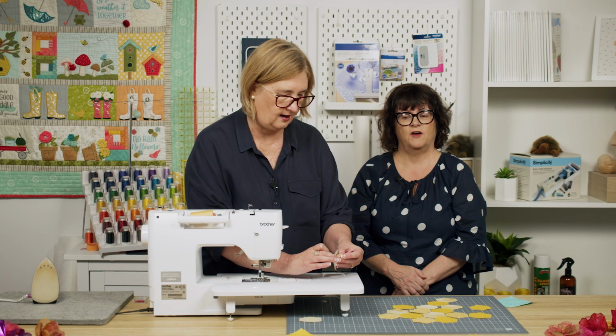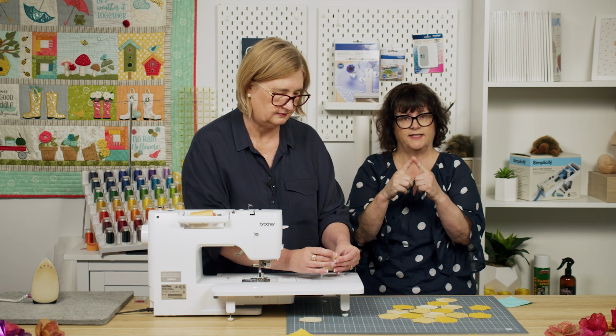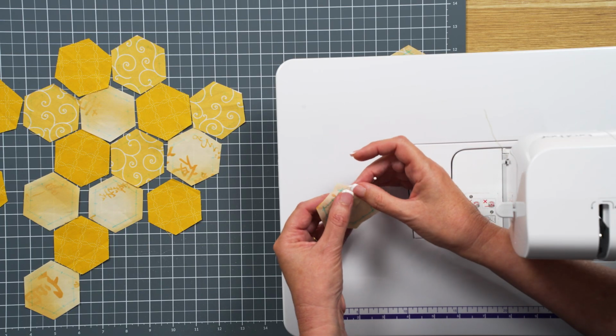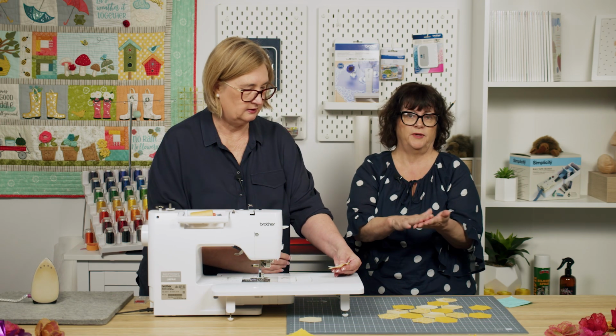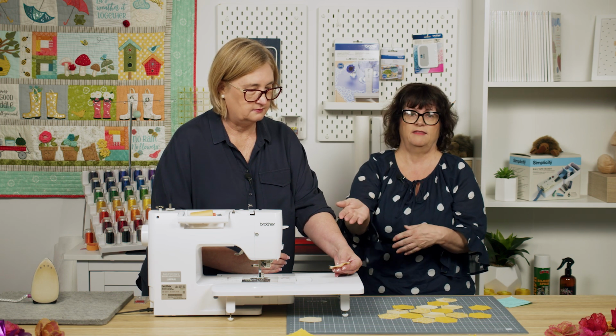So do you often find you have to piece both those together to check those intersecting points? Yes, you do. You need to make sure accuracy is really important with this. And so if you were at home, you would do the whole lot. You'd pin the whole lot and maybe twos, or would you just do it like this and then stitch?